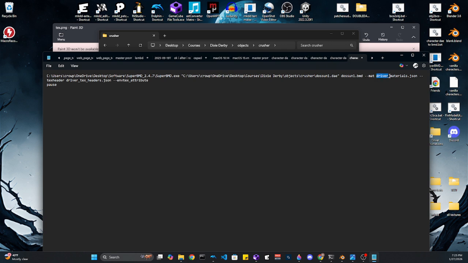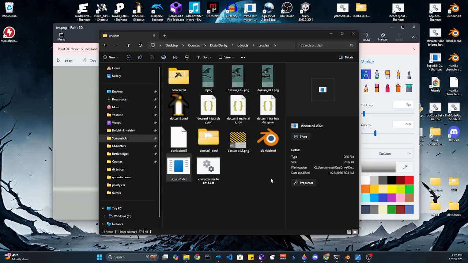This will be the materials JSON that Super BMD exported that says how to apply the materials. And then this is the text headers that shows which materials it has, and then bitmaps and that kind of thing. So once we've edited all that to be proper for the model we're converting, or in your case, probably creating a new bat file like this, and to create a bat file on Windows, all you have to do is take a text file, put this in it, and then rename it .bat, and it should work fine. Okay.